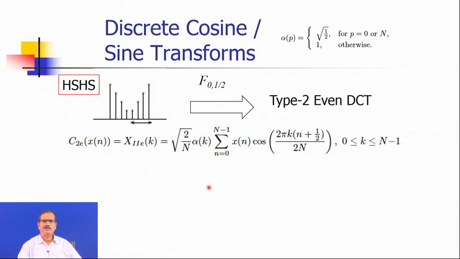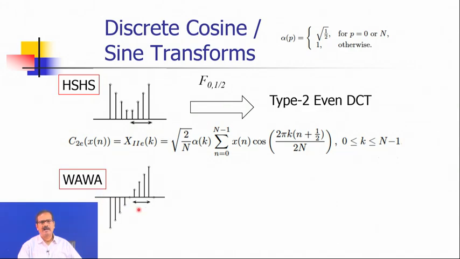And here you can observe that given N samples, we are generating a period of twice N. So, you have this expression, and this is a familiar DCT expression that you see in the textbook, and this is mostly used in image compression and video compression. And this type 2 even DCT is by default what would be considered as the discrete cosine transform.